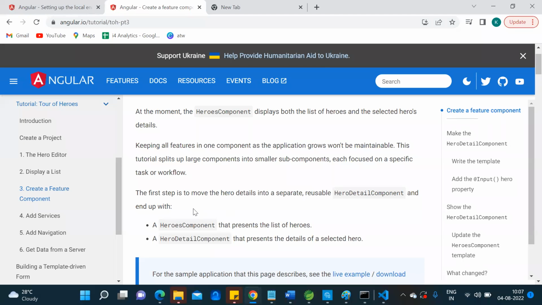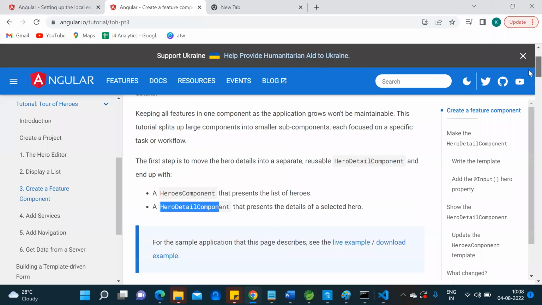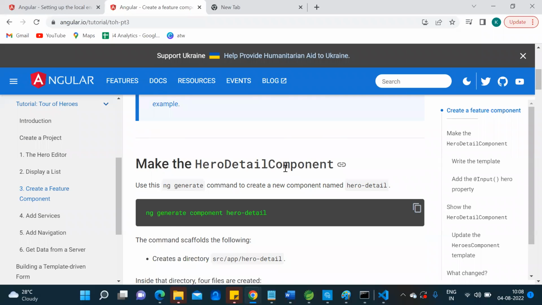So now we are going to create a component: the heroes component we already have, and we are going to have the hero details component. That's the feature component. So this is a command for generating the component, and instead of generate, you can use g, and c for component, and then the component name.